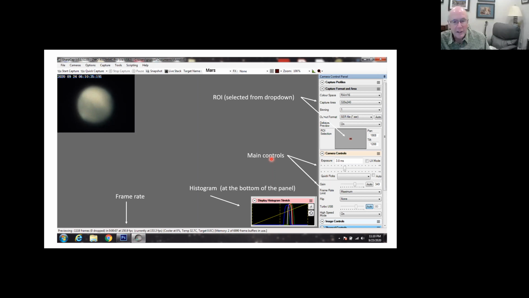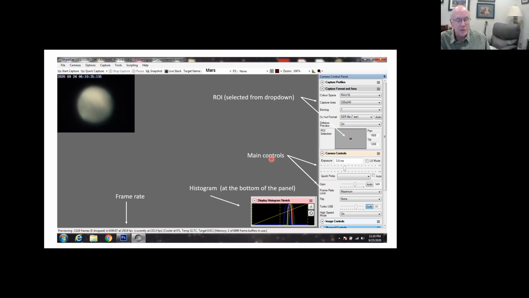Yeah, I suspect my exposure times were long enough that that was the constraining factor then. Yeah, you can have a longer exposure time and turn the gain down, but for planetary imaging, you kind of want to pick a sweet spot for the two of them. Right. And again, the sweet spot is the highest frame rate you can achieve with the appropriate amount of exposure on the histogram.